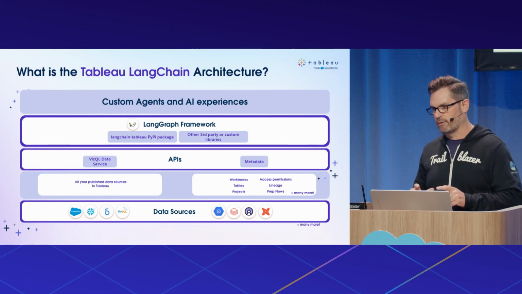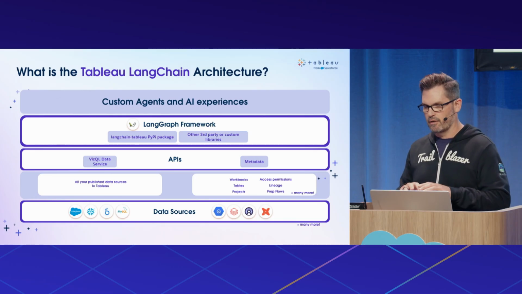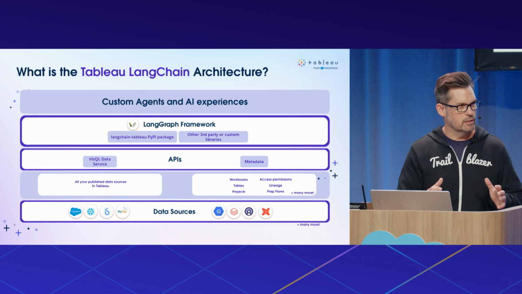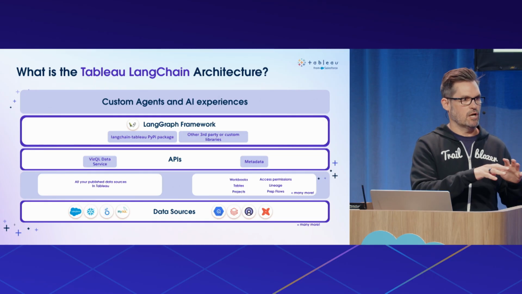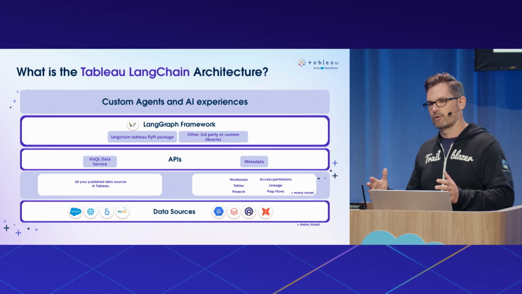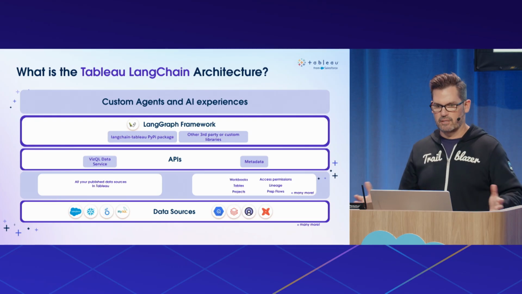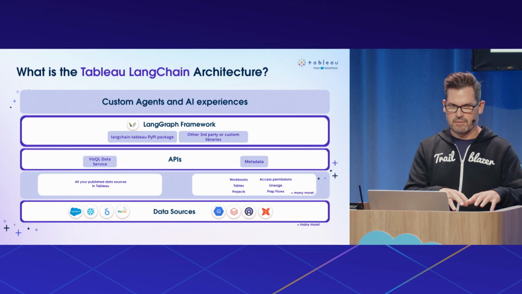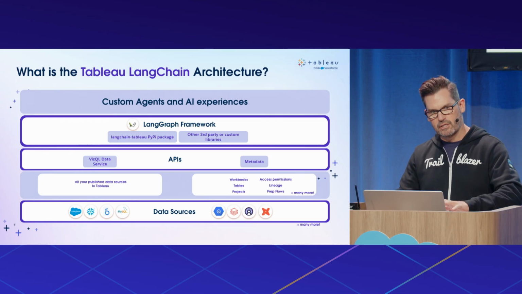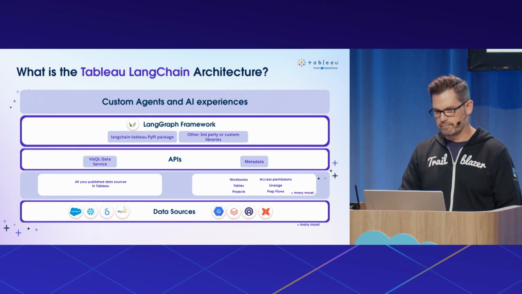The great thing about this is it respects all of the authorizations and the row-level security and the governance included in that semantic model that's published up on Tableau server. So all of those APIs that are built in as tools to the MCP follow that governance and enforce that data security.